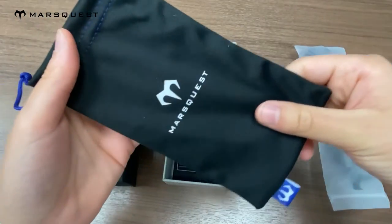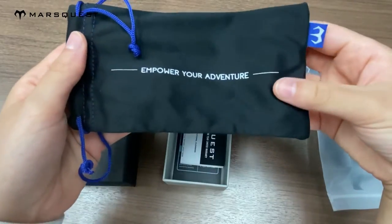These sunglasses also come with this microfiber pouch, which you can use to clean the lenses of your sunglasses with.